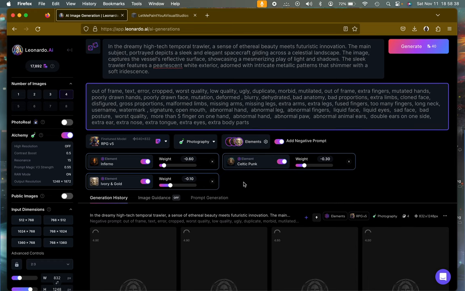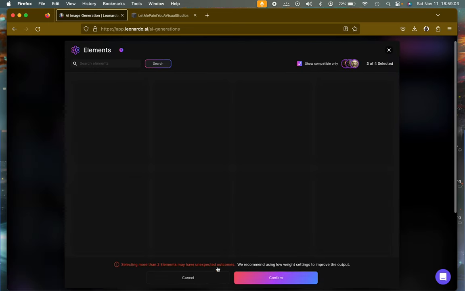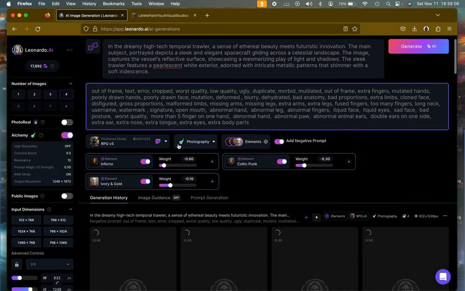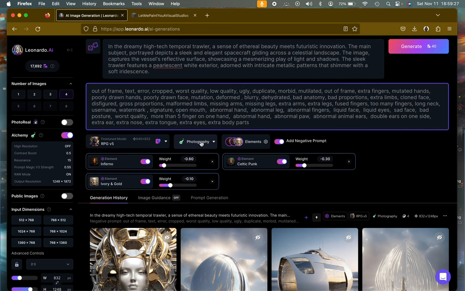And I'm not going to change it up just yet. So remember, we're still keeping photography, using RPG version 5 for the fine-tune model. And we'll keep it with this. The reason why I'm using this right here, because if I happen to use Diffusion XL, or even Base, it's not going to have these elements. It's not going to work with those. That's the reason why I'm not using Diffusion XL, Base XL, SDXL 0.9, because they're not going to have these elements. They're going to have the other elements of tune, coloring book, and something else. So I'm like, yeah, we're not about to use that.